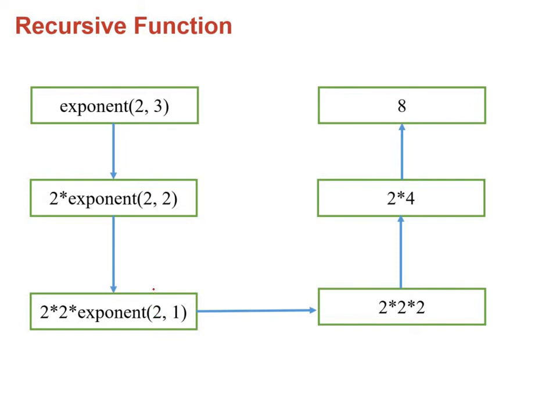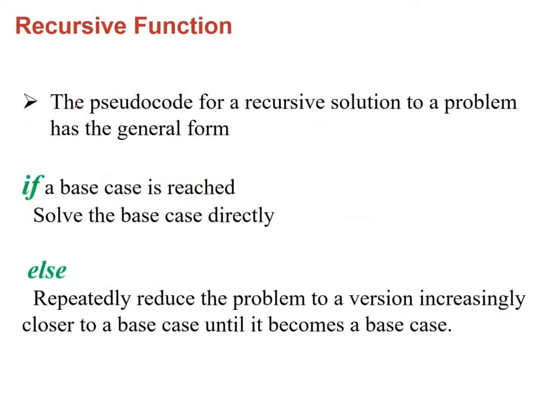Okay. So there's the whole picture that you have. The pseudocode for the recursive function is that you need an if condition, a base case, right? A base case is important because the function is not going to stop if there's no base case. And then the else part is going to be the recursive part, where it keeps on calling the function itself until it reaches the base case.